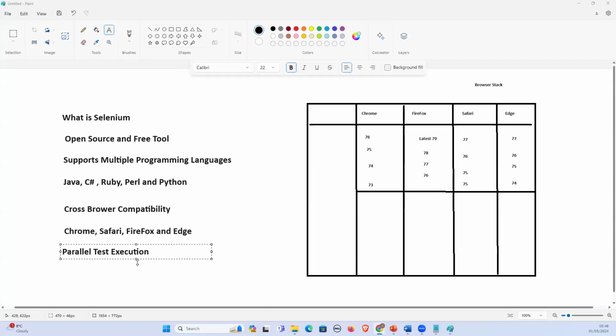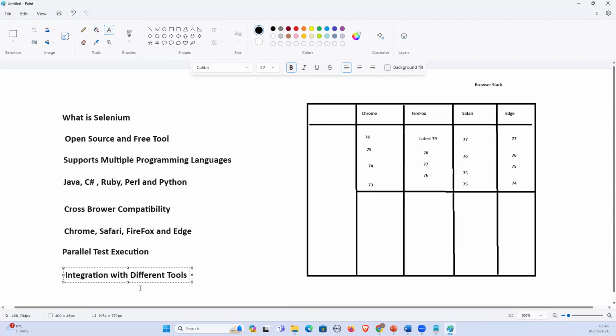The next important thing of Selenium is integration with different tools.